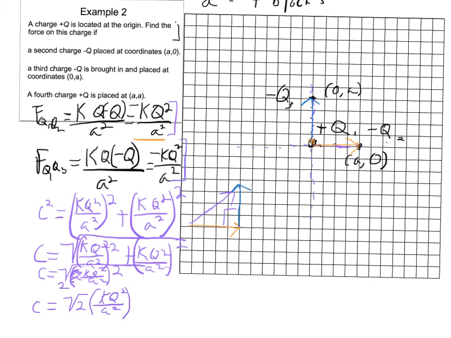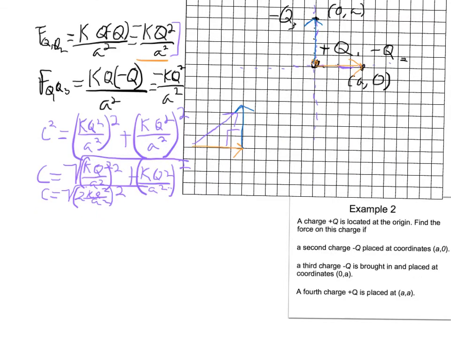That's the current force, and it is up and to the right. So that's the current force on the original charge. I've rearranged things a bit just because I needed some more room. Now we put a fourth charge, positive q, at (a, a). Right there. This is positive q, and it is at (a, a).